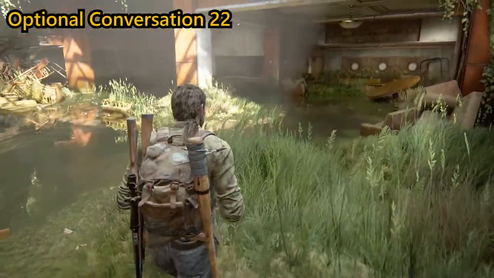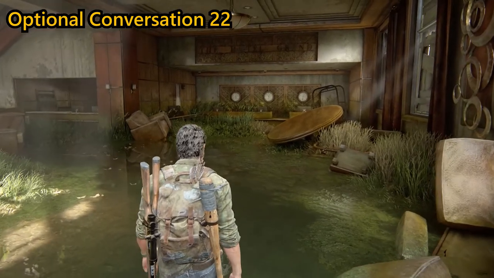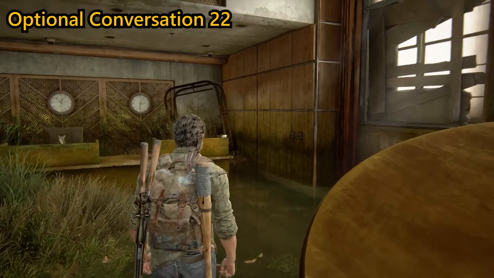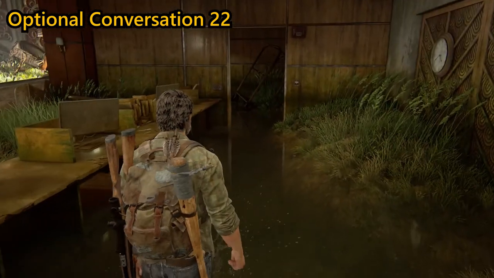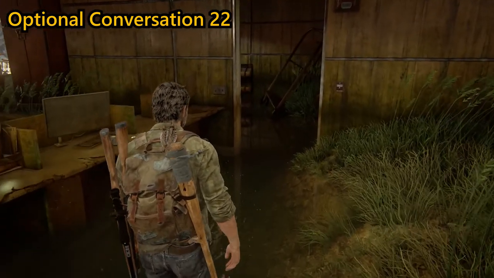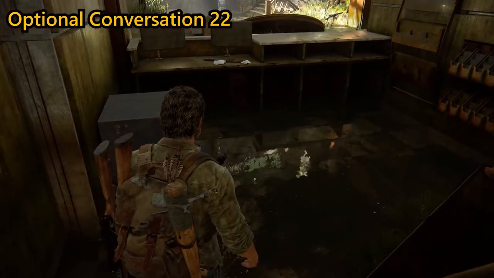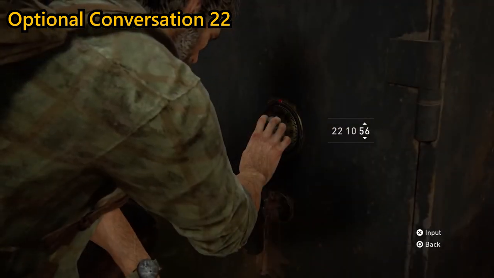Optional conversation 22 will have a little bit of work to do before you can unlock it, and it's found in the chapter Pittsburgh Hotel Lobby. This optional conversation will only appear once you have opened the safe in the area, which can be done by going right from the start of the chapter and following the path around to the reception area where you're going to find a safe. You can open the safe with the code 221056 and ensure that you collect the training manual from inside.